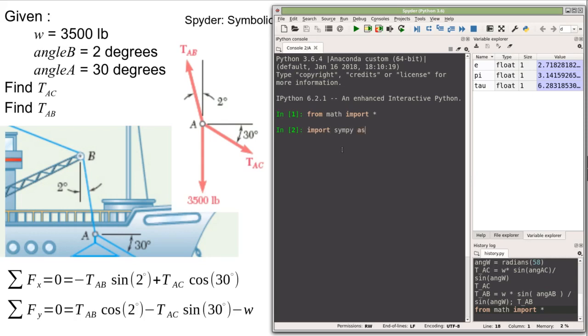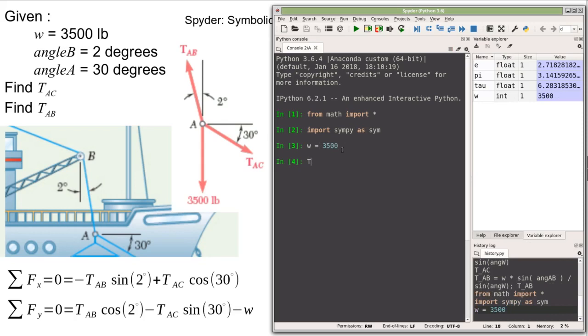And I'm going to name it something a little bit easier to type, sym. So every time I'm using a symbolic function, it will start with SYM and a dot. We want W still as 3500. I won't put the comments in this time to save time.